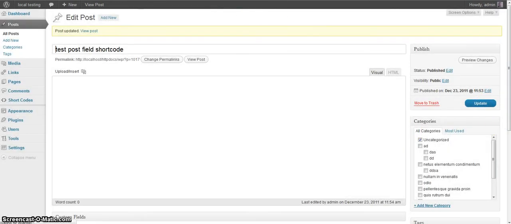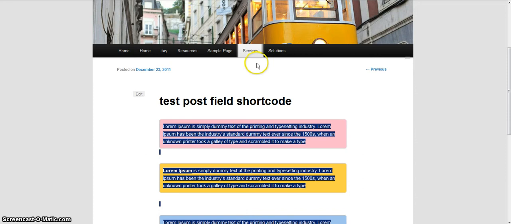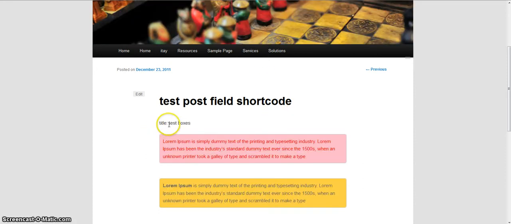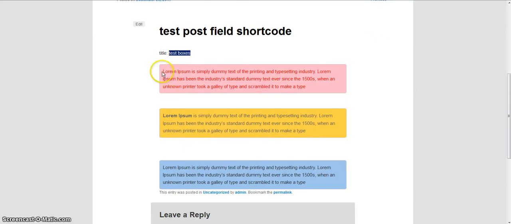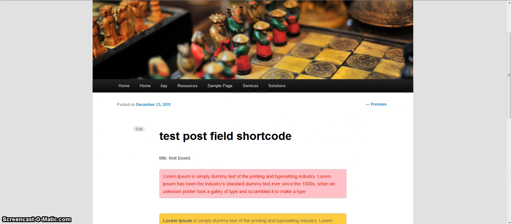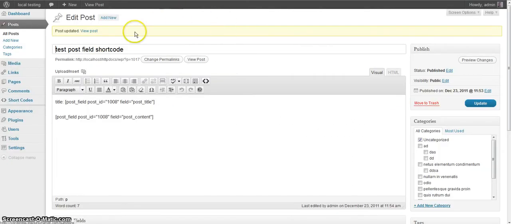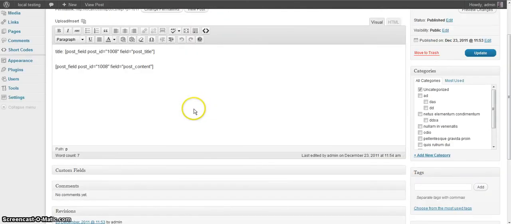Update, and let's refresh. See, that post is actually named test boxes, as you saw, and that's the content. So that's how you use advanced shortcodes with PHP, and how to use the attributes with that.